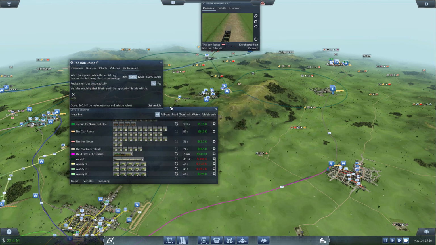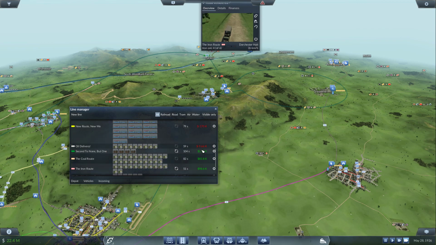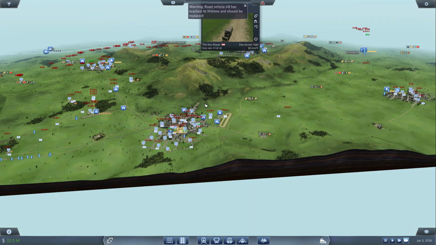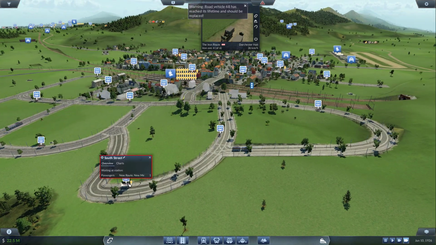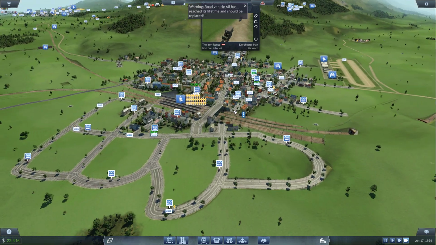Set it to pink. Cool. There we go. So you'll auto-replace as soon as you update, which will drive our finances a little bit south, but not for long, I don't think. Yeah, this new route, new me thing is kind of getting on my nerves a little bit. It was supposed to lose money, it wasn't supposed to lose this much money.